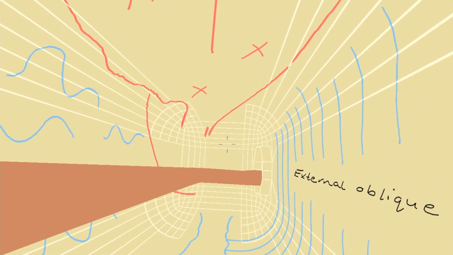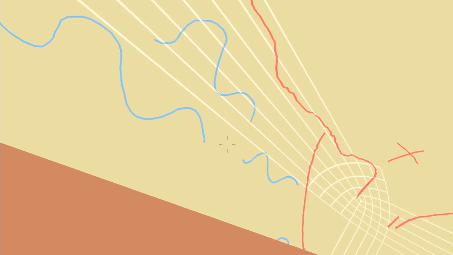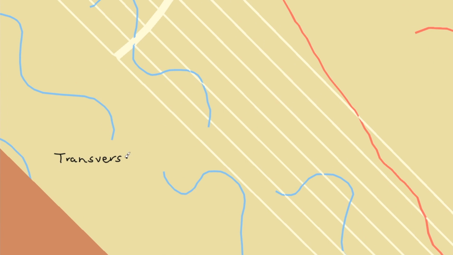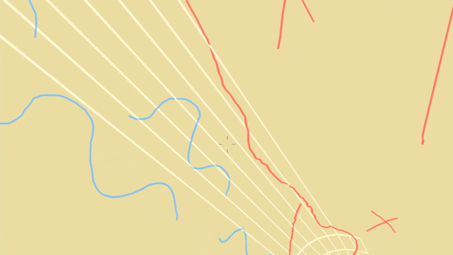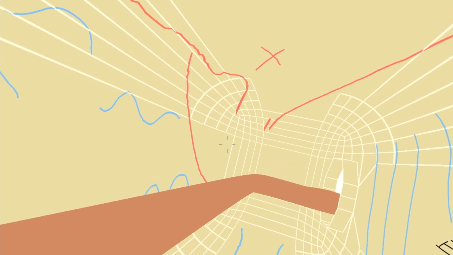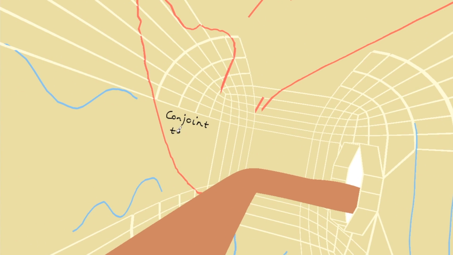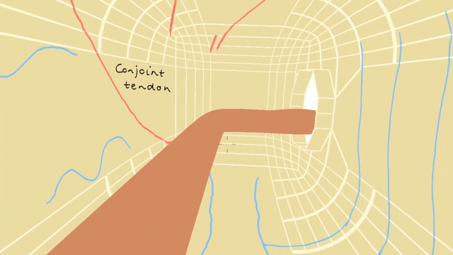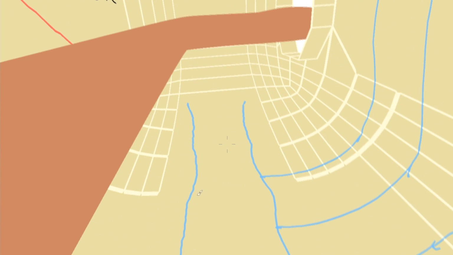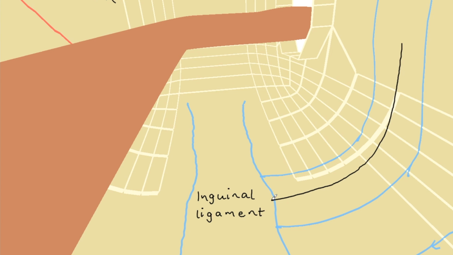Keep cruising on down the canal, and we see the transversalis fascia on our left. And then further down from that, we see the end of the posterior wall made up by the conjoint tendon, which, of course, is the joint tendinous insertion of IO and TA. The floor is the inguinal ligament, which is just an extension of the external oblique's aponeurosis.